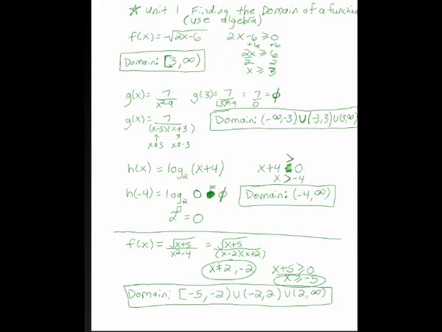So notice I found the domain of that function. That's a pretty complicated function. Using some of the techniques that I outlined above, I just needed to use multiple of those techniques in the same problem. So to recap, the three types of domains you're going to want to be able to find quickly without a calculator using strictly algebra: square roots, rational functions, and logarithms. So I've outlined these three, so hopefully that helps you with finding the domain algebraically.